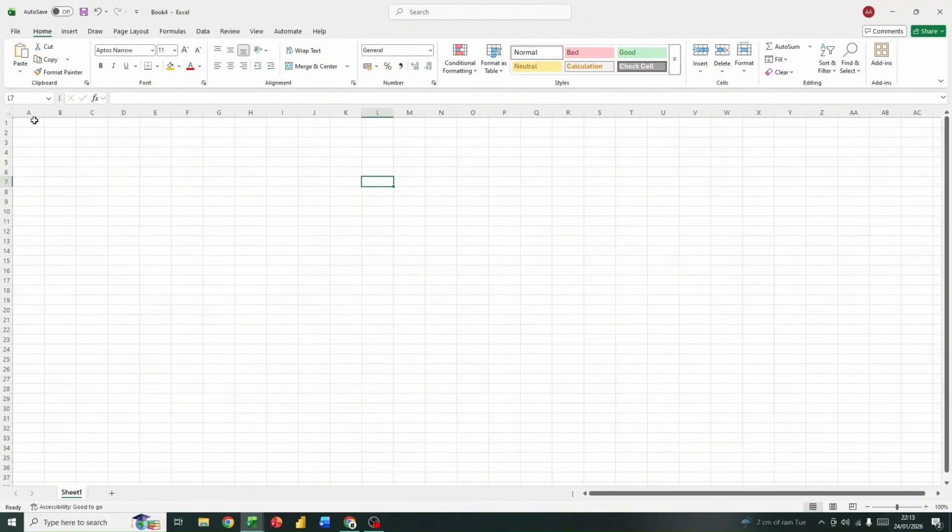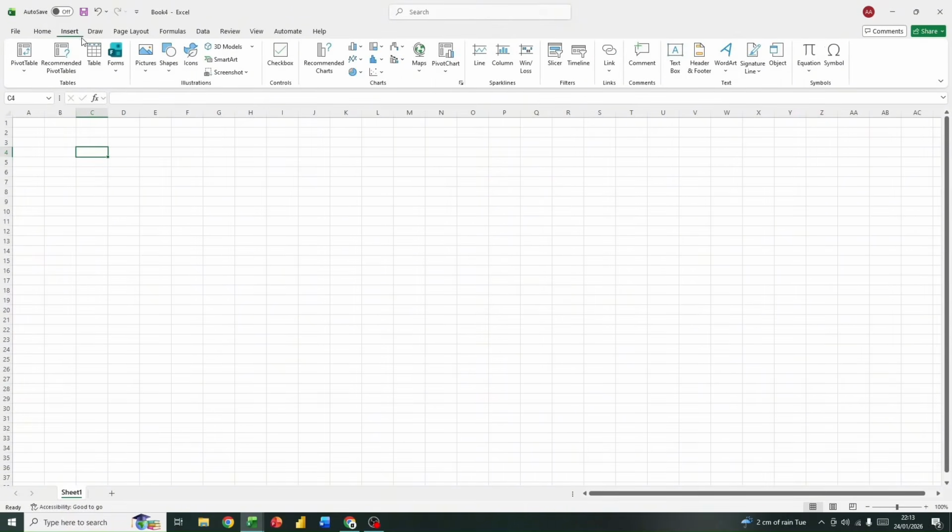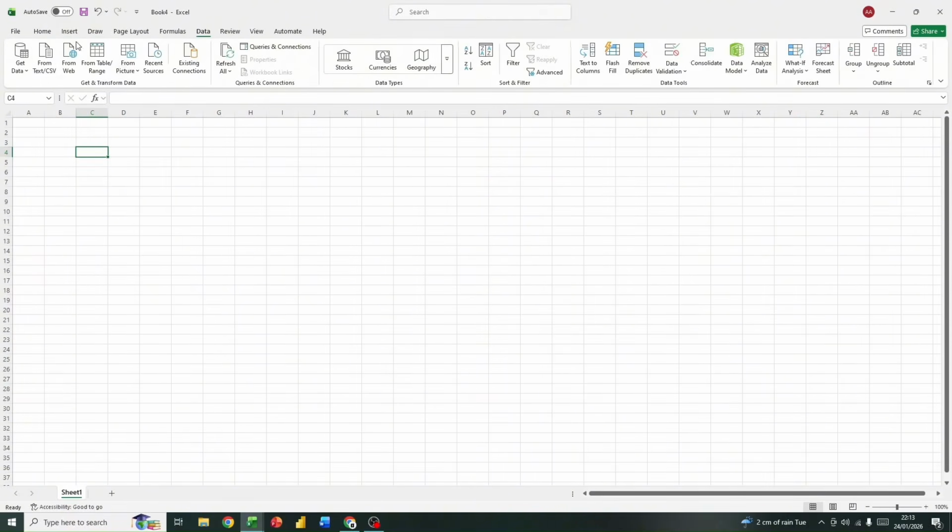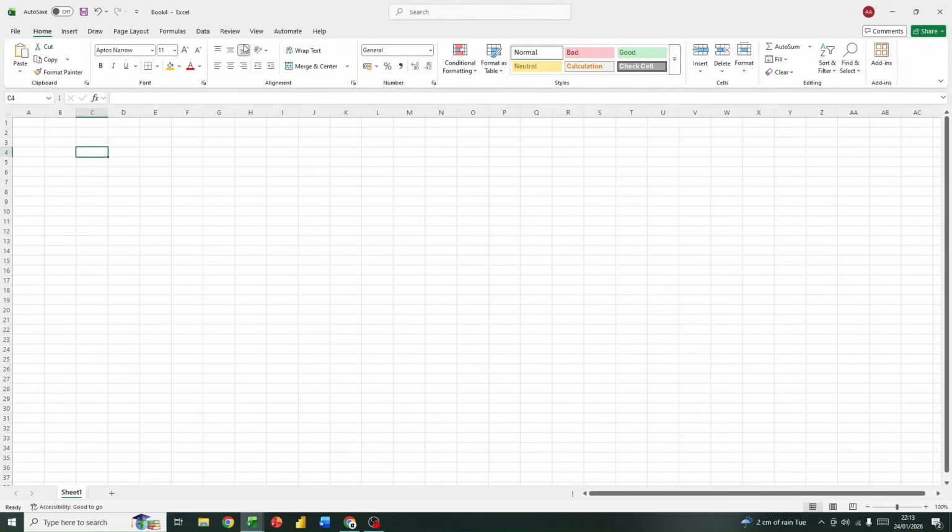So in Excel, we looked slightly on the theory of how it's laid out, but essentially we've got four main aspects that we use quite regularly when we're working with Excel. The first is at the top here, which is the ribbon, and it houses all of the things and aspects that we do inside of our analysis in Excel. So this, for example, is our home tab. Insert, draw, you can even have the data section, and you can see we can do loads of manipulations right here. So this is the ribbon.